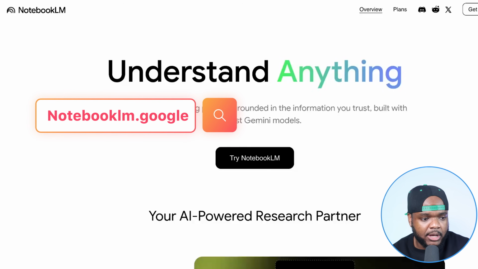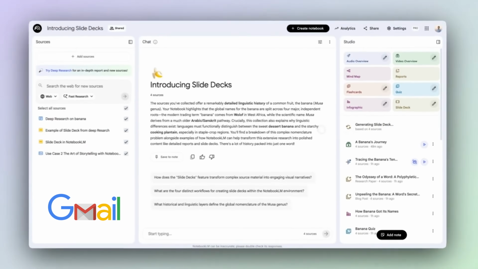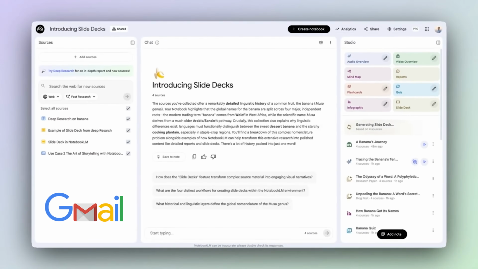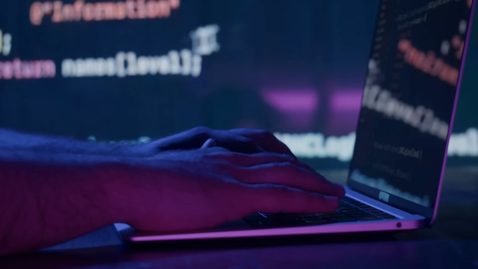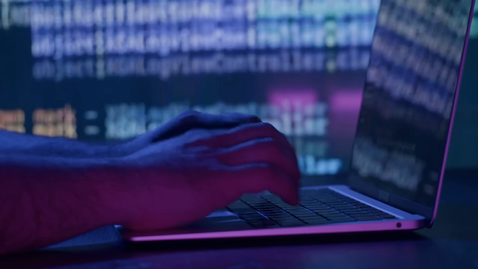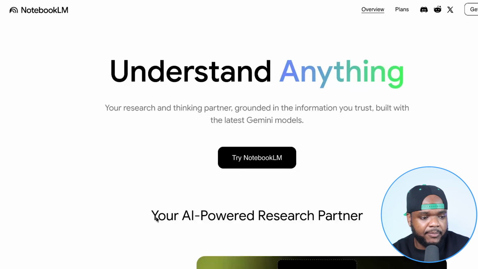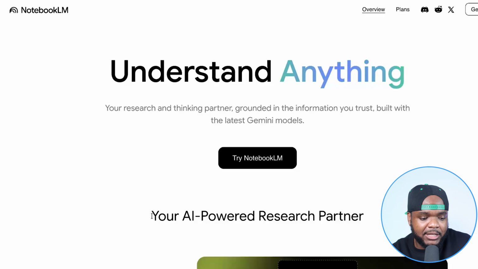That's the URL. And by now, most of you should already know exactly how it works. As long as you've got a Gmail email address, you're going to be able to log into it with no issues. And when it comes to using it, for those of you that aren't really sure of exactly what you need to do, you essentially need to program it so that it's going to be able to help you with the digital product that you're thinking about launching. Because as you can see over here, NotebookLM is basically going to be your AI powered research assistant.